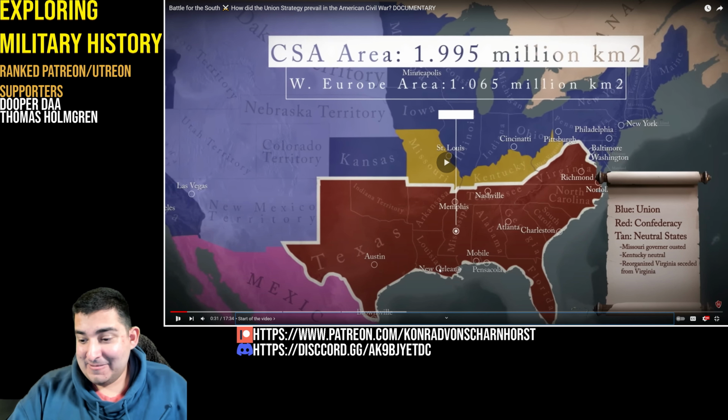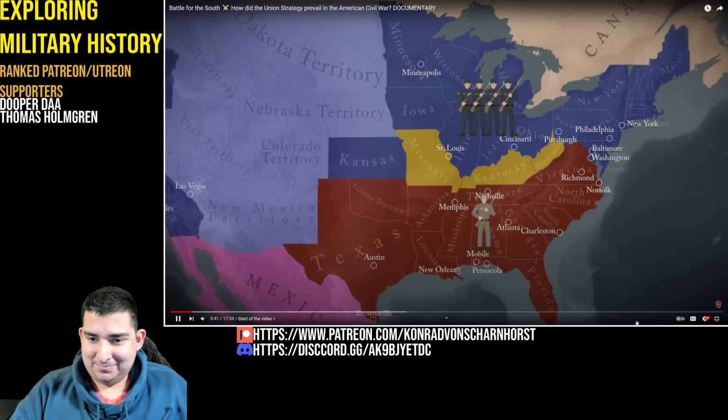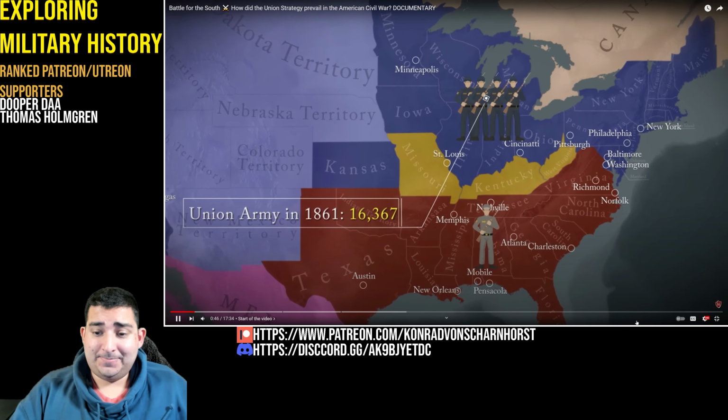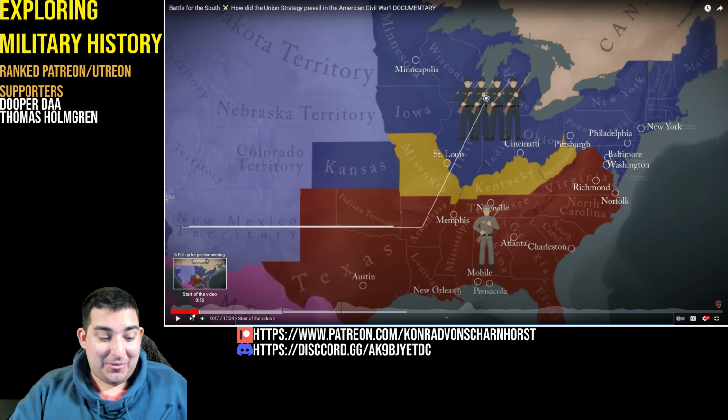We're really big. For every soldier the South mustered, the North had to recruit, train, and provision 3 to 4 men. A tall ask for a country that had a standing army of only about 16,000 troops when the war began. I don't know why they say they had to raise that many. There's the military tradition of saying you need 3 to 1 odds to attack a defending position. That's true. Usually, that doesn't mean you have to have 3 to 4 times the amount of soldiers, but okay. But he does bring up a very interesting point.